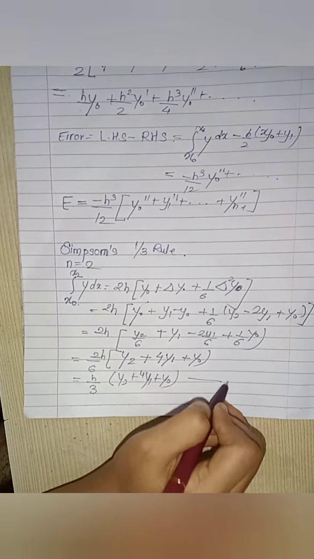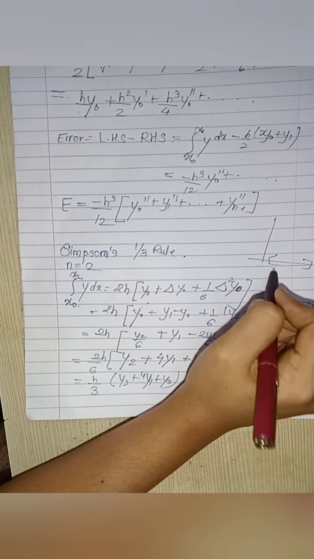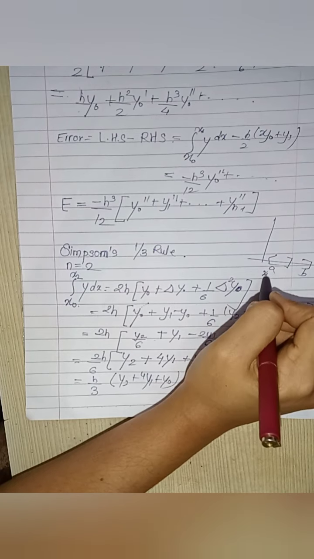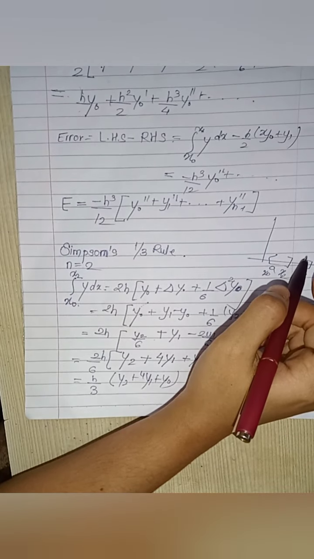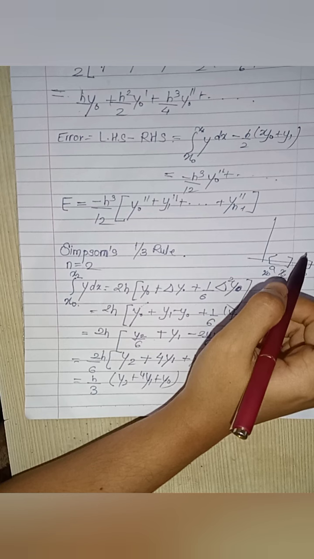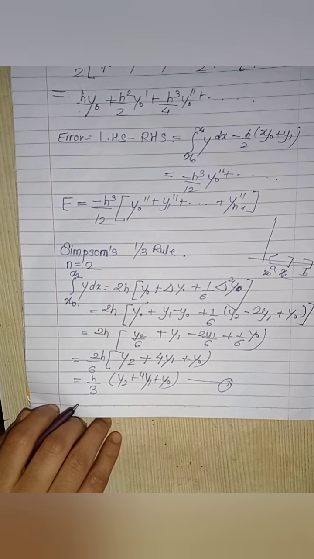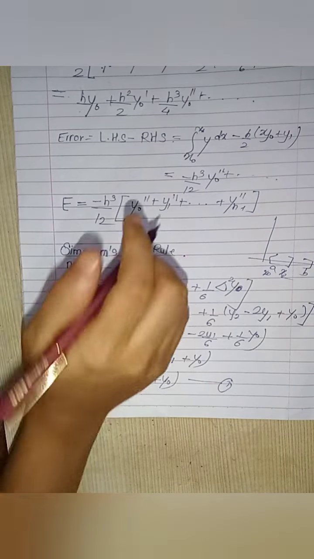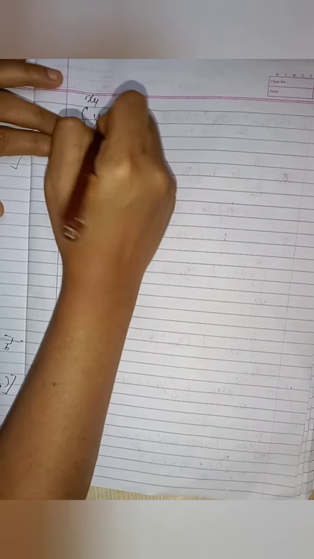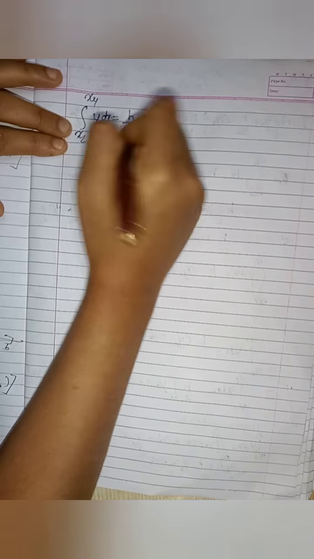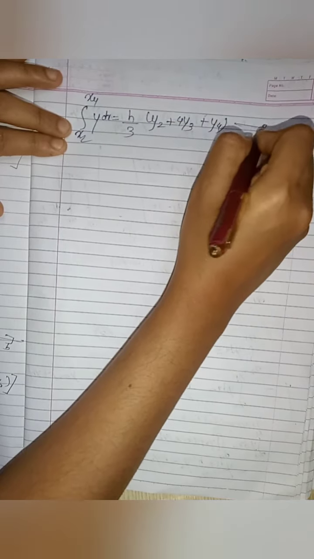So this is our first equation for one subinterval, that is, if this is your a and b, then we'll divide it from x0 to x2. We won't consider x1 here. So we will divide the subinterval into length of 2h each. Similarly, if you consider the next subinterval, the second interval will be x2 to x4 y dx equals h upon 3 y2 plus 4y3 plus y4. So that's the second equation.